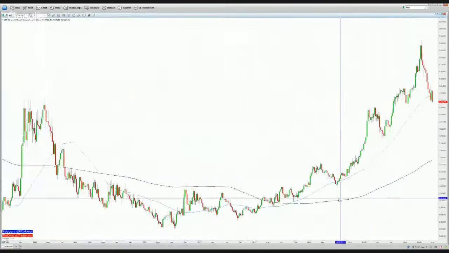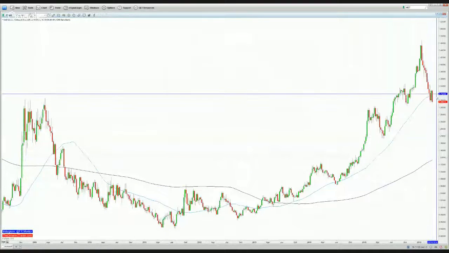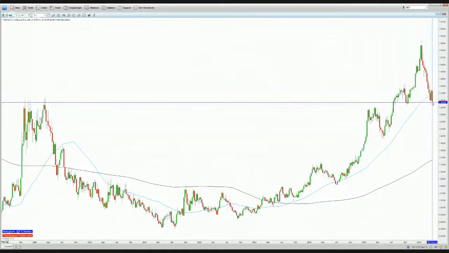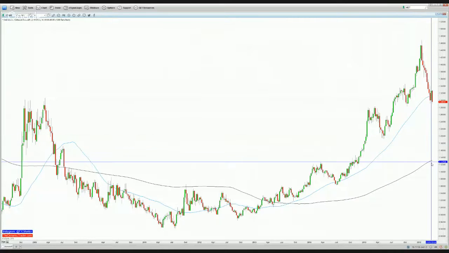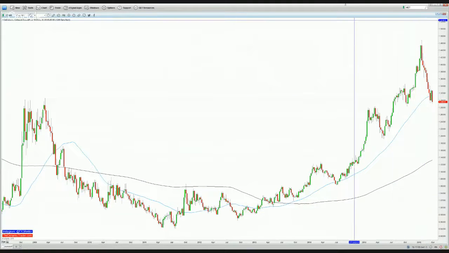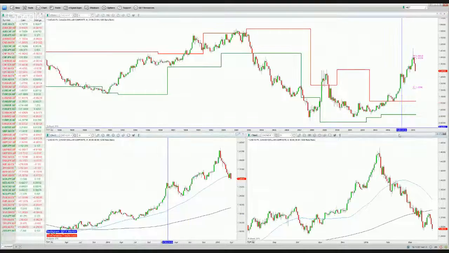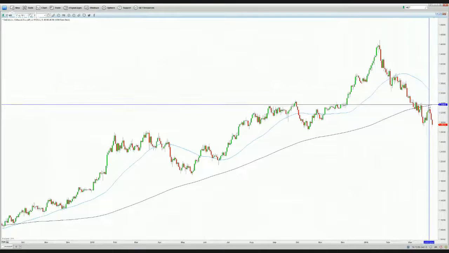If you look on the weekly, trading above the weekly 200. So price has a bullish bias, but you can see now that it's back below the 50 and we could potentially see weakness towards 1.20 and then 1.1 if it clears the weekly 200 and then the figure 1. Daily, trading below the daily 200 and trading below the 50. So you can see that these are both acting as levels of resistance.